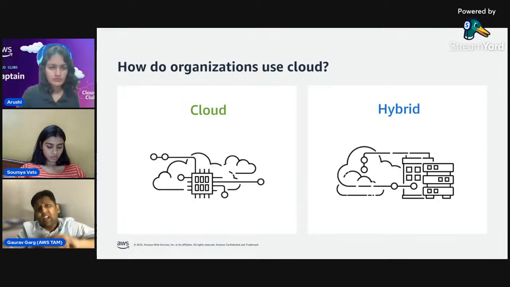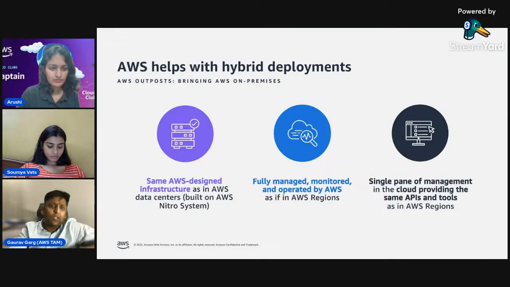Having said that, movement to cloud for some organizations, and I know I'm talking about big corporations here, has not always been immediate. It's not one versus the other. So there is this hybrid approach as well that organizations choose to take. We'll talk about it in the coming slides, right? But this is where cloud can come in and help you get going.